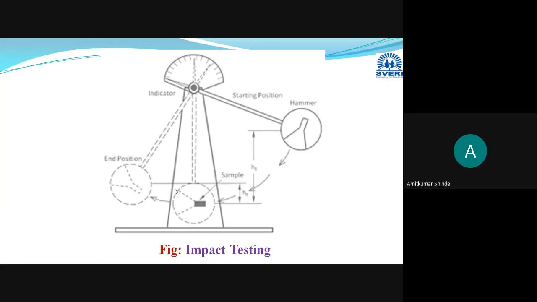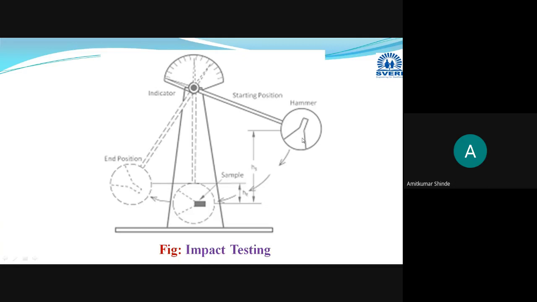The specimen will be fixed in such a way that it forms a cantilever beam, and with the help of one gripper one end will be fixed and another end will be free, and on this free end we are going to apply the impact with the help of this hammer. Simply, we are placing it horizontally. In the first impact testing, we placed it in the vertical direction. The specimen will be vertical, and the impact will be created by the pendulum.